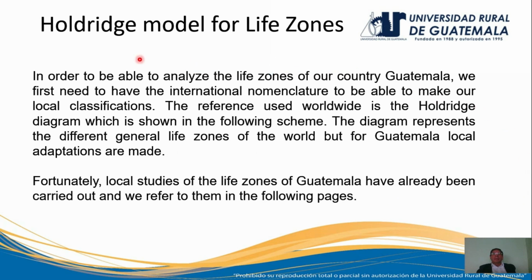Now let's talk a little bit about the Holdridge model for life zones. In order to analyze the life zones of our country, we first need the international nomenclature to make our local classifications. The reference used worldwide is the Holdridge diagram, shown in the following scheme. The diagram represents the different general life zones of the world, but for Guatemala, local adaptations are made. Now let's continue.